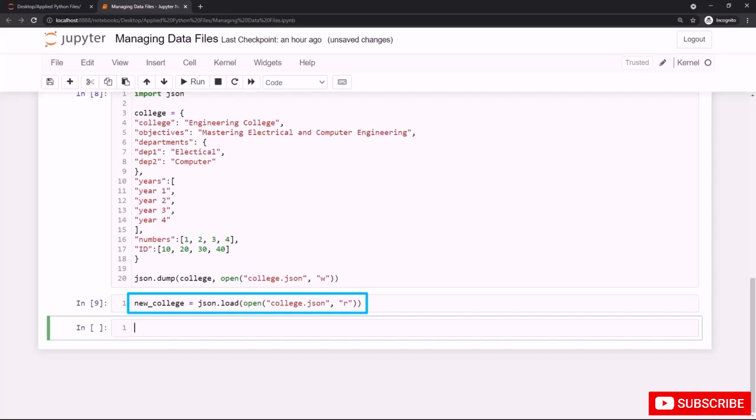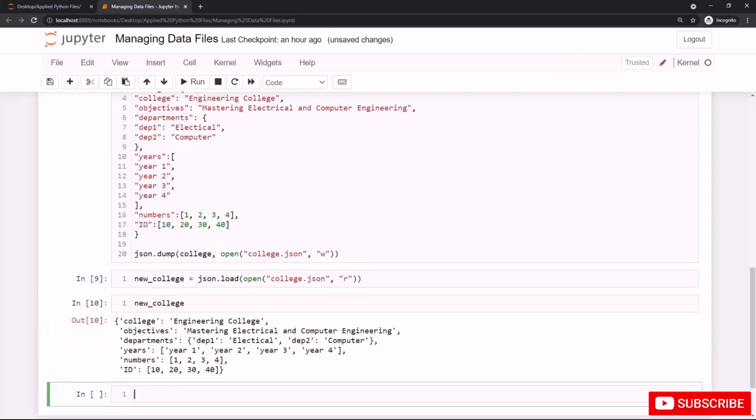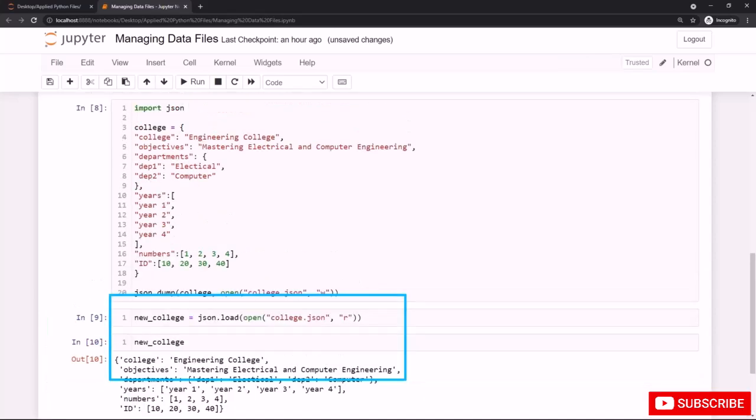Let's use this variable to load the text from inside the college.json file. After writing the variable name and hitting shift enter, you can see the output is all the data from inside the college.json file. You can see these data we created previously.